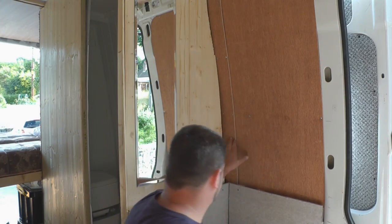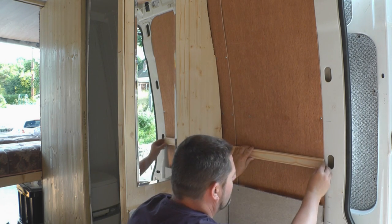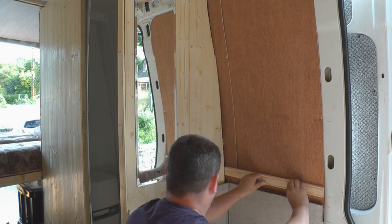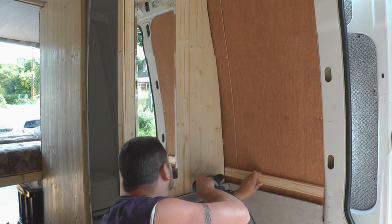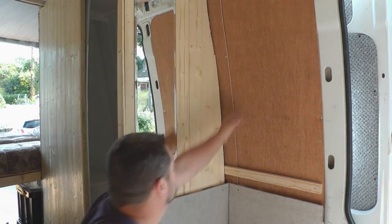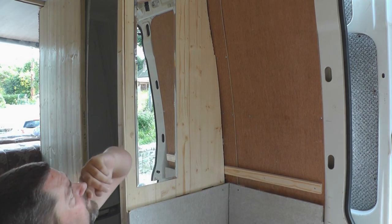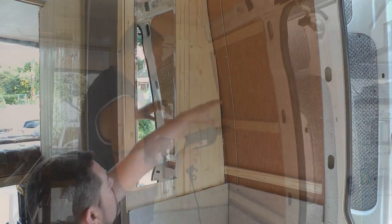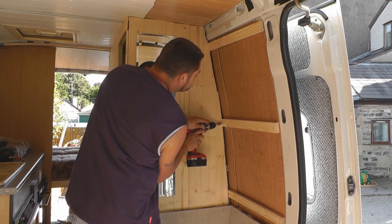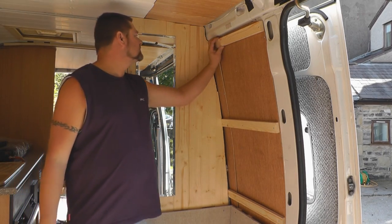Right, I've got the hardy backers in. What I'm doing now is just putting some battens up and just deciding where to put them. So I'll have one at the bottom like so, and there you go. Because it's not load bearing, it's just going to have this, which is not an issue. Okay, so I'll put another two on there. The last one I'll drill into the metal there so it's nice and secure. Okay, nicely does it. Right, just stick a few of these on now.